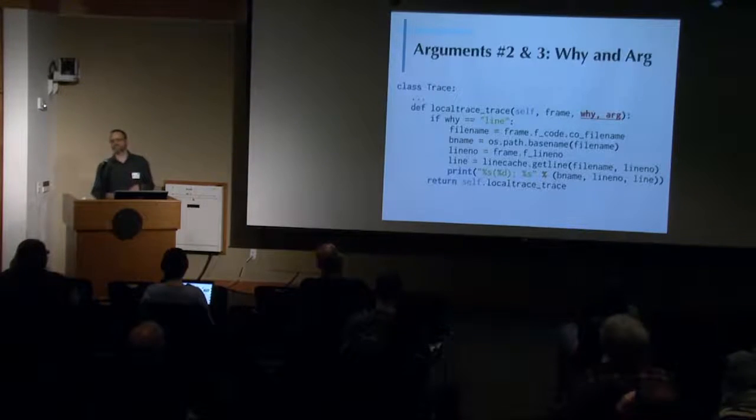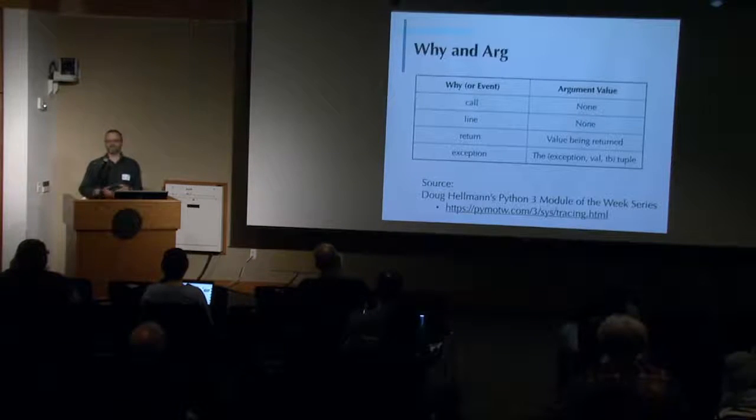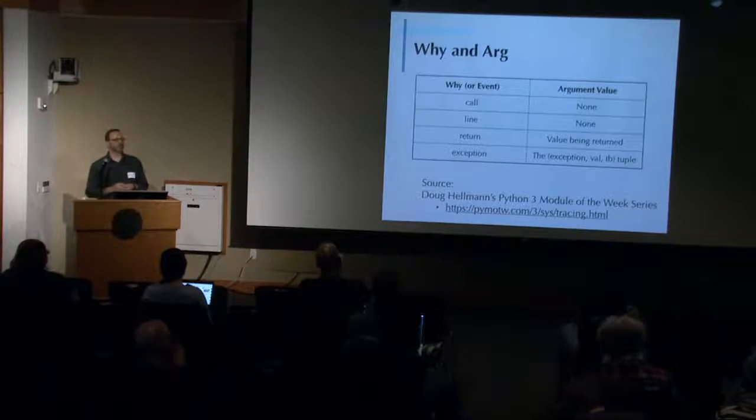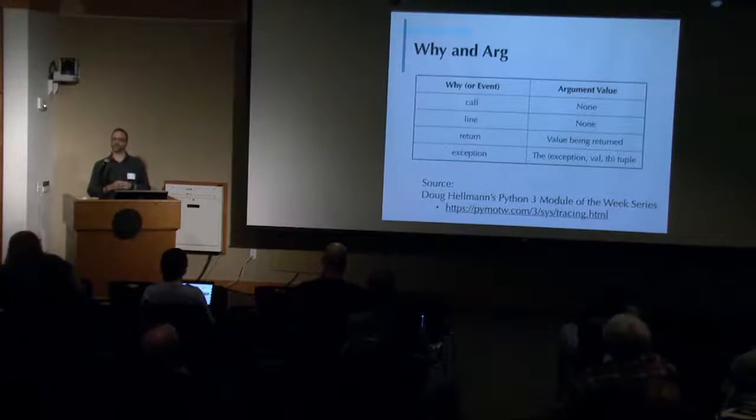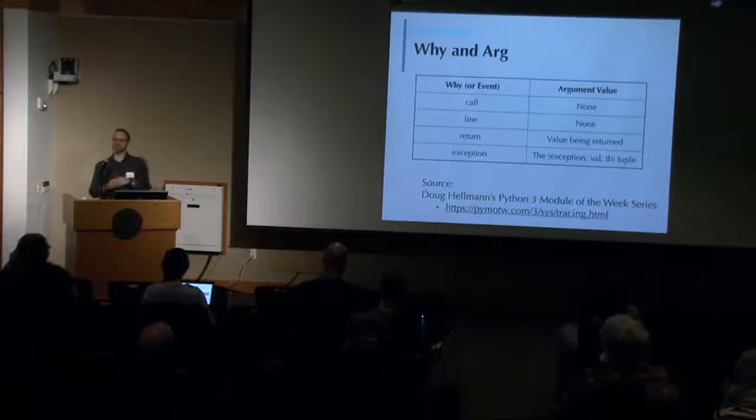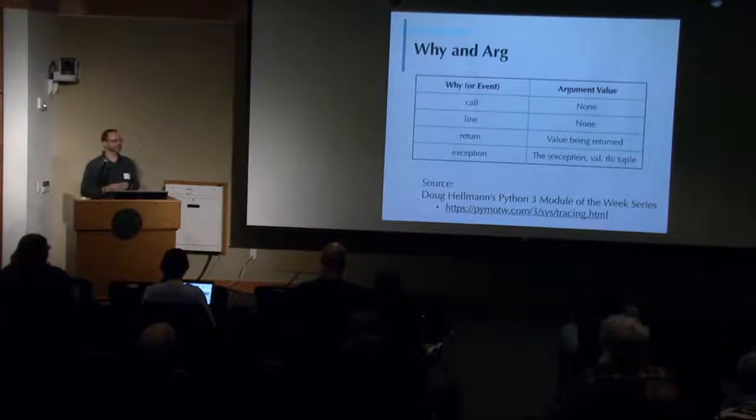The other two arguments to a tracing function don't require quite as much explanation. There is a second argument and then a third argument at the end. The second is often called an event as well, and that's a string that basically describes what type of execution is happening inside the frame. Right? So when you first call a function and you first enter a frame, that is going to be the call event. Every subsequent line of code that's run inside that frame is going to be a line event. When the function returns, return event. If it happens to throw an exception, then you have the exception event.